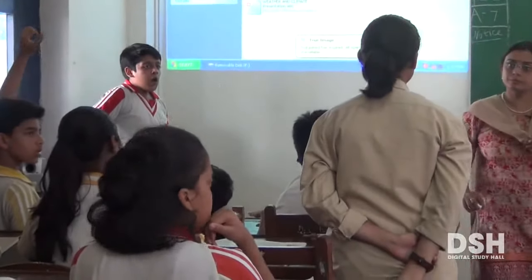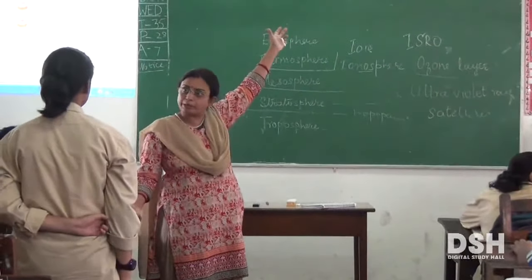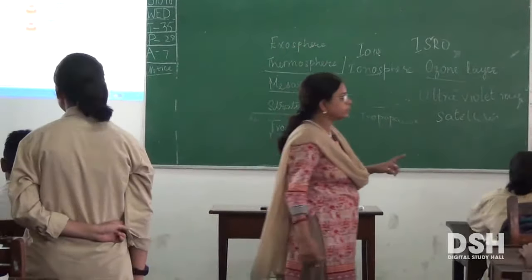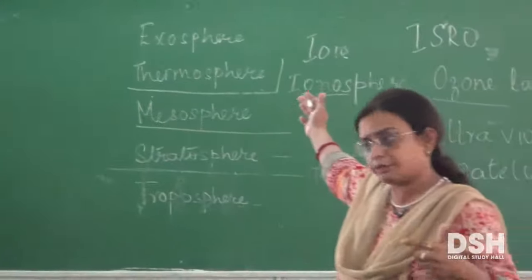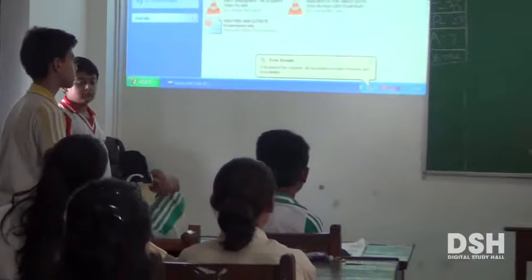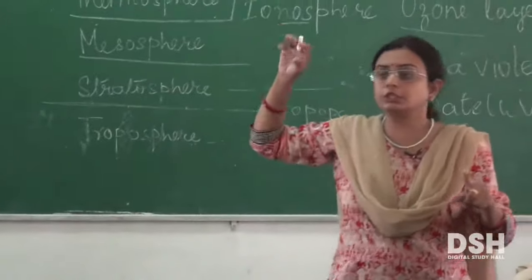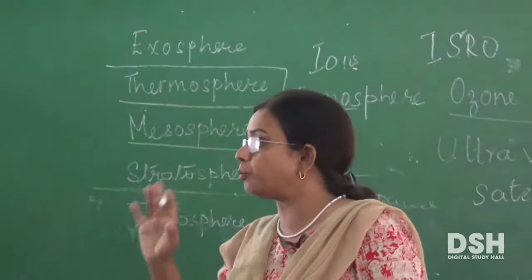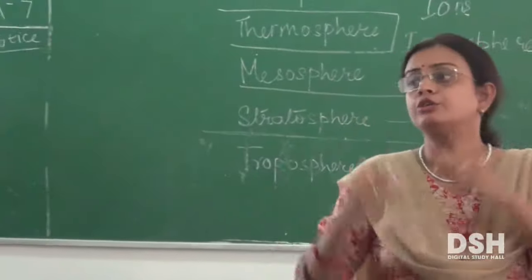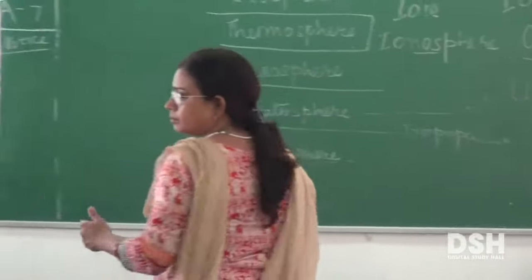It also helps in radio transmission. That is because the rays are received by the ions present in this atmosphere, and they are transmitted back to the earth. The ions help in the transmission of these rays. Have you understood? Yes, you have. How are these satellites placed? They are placed from the rocket. I told you the space research organizations of different countries send these satellites to the ionosphere with the help of rockets. Are you clear? And they are controlled by the space stations on the Earth. Have you understood? Yes? Yes, Arthur.